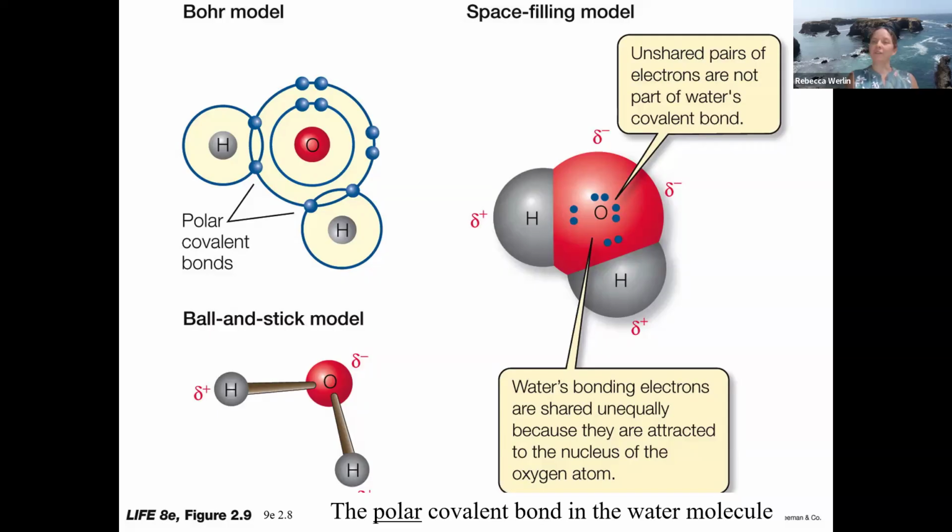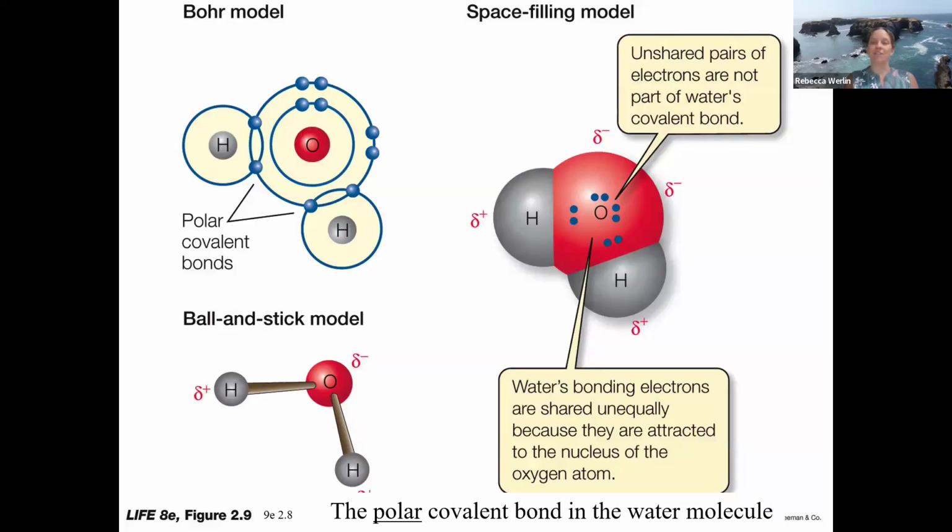So what you see in water, H2O, is those two hydrogen atoms rarely have the electrons near their nuclei. And the oxygen atom usually has those electrons near its nucleus. And you can see this in the diagram by the blue dots in the space-filling model. You can see the red oxygen has 2, 4, 6, 8 dots of the electrons near its nucleus, and the gray hydrogens have none.